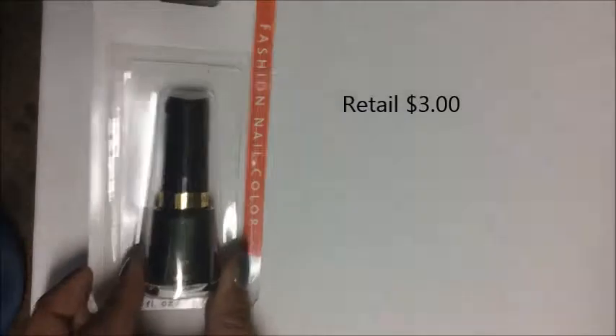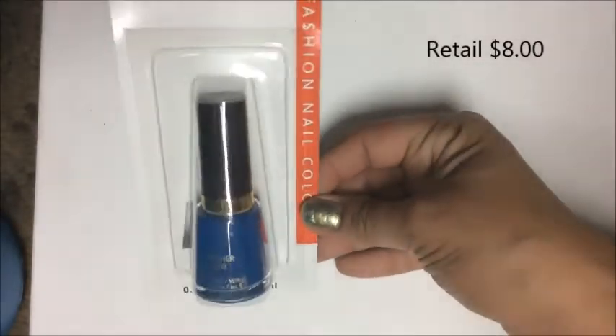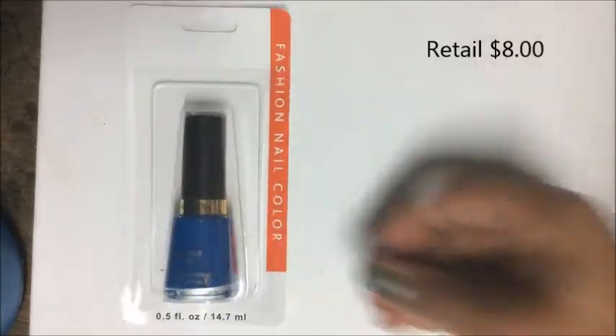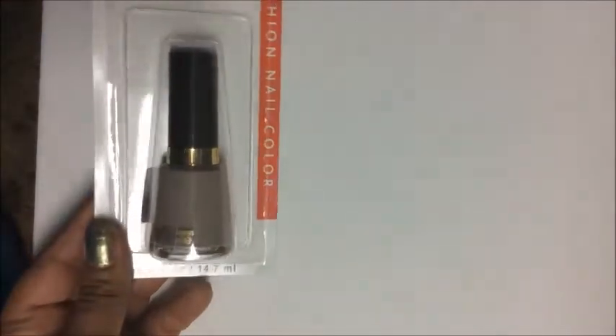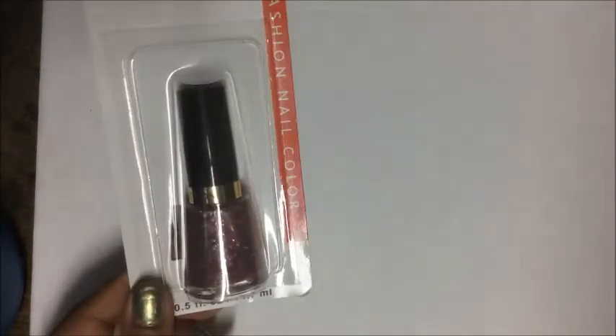I also found Revlon polishes not part of the Spider-Man collection but with a weird texture. 'Star Attractions' is a green; 'Rock Chic' is bright blue described as leather texture; 'Elusive' is matte black with green sparkles; 'Graceful' is a neutral; and 'Tahitian Coast' is a beautiful pink with sparkles.